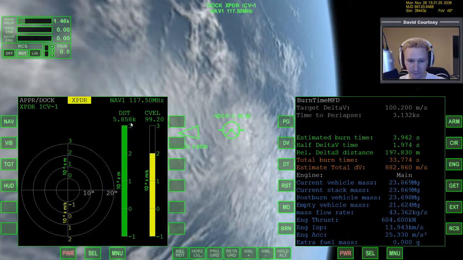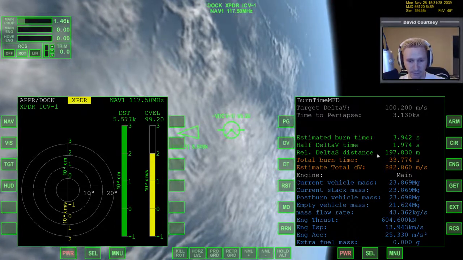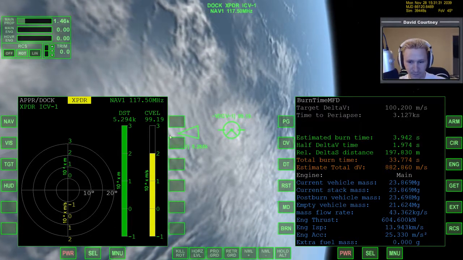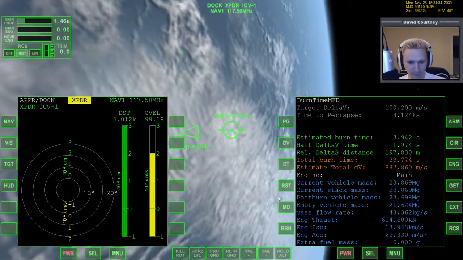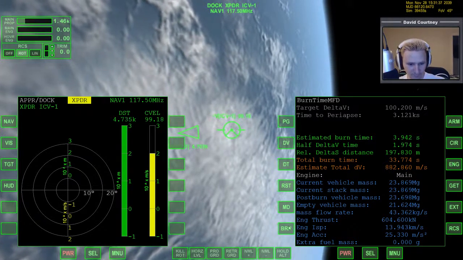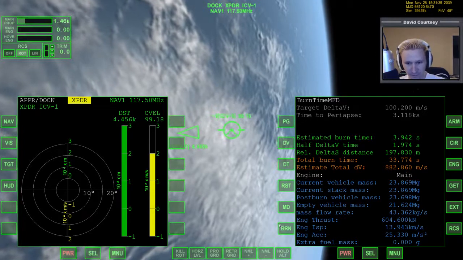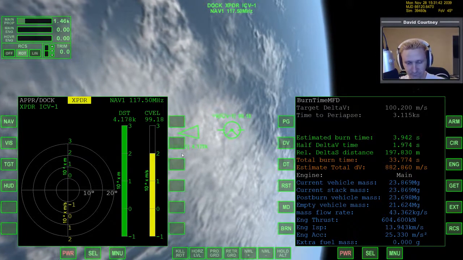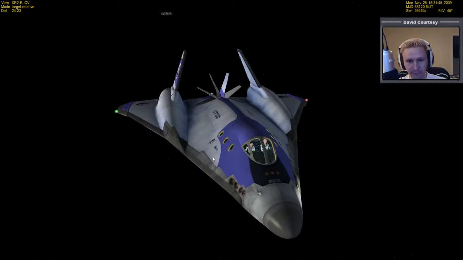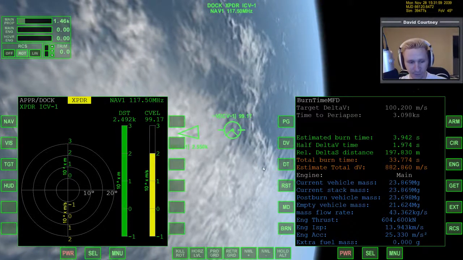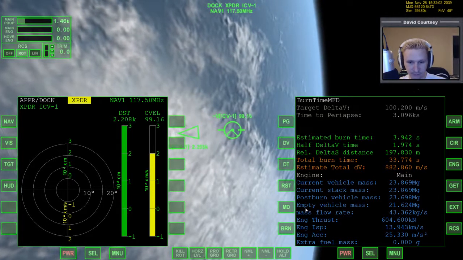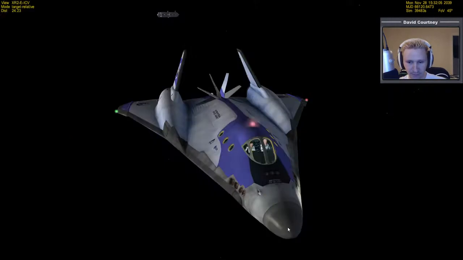So when I'm, again, I only need 200 meters if I did the burn perfectly. So we'll get really close to it, and we can either burn manually, or there's a burn button here. Here it is. So if I have my finger on here ready to go, then we can get really close to it. 4,000. So it's 4 kilometers out. Still wondering how I'm going to dock. 3,000. So 2 kilometers, we need 200 meters. So getting really close. 2,000.